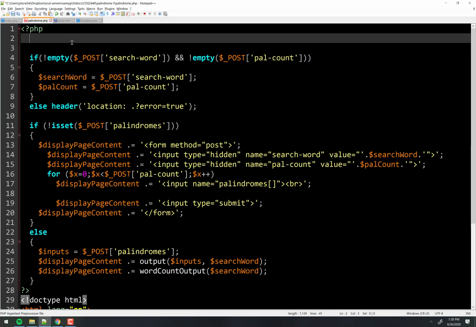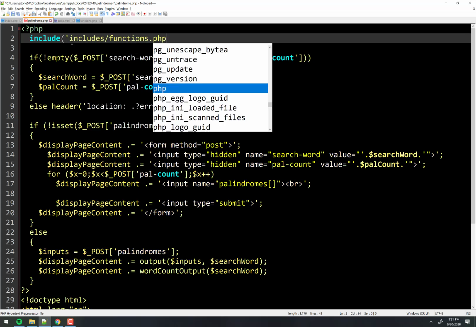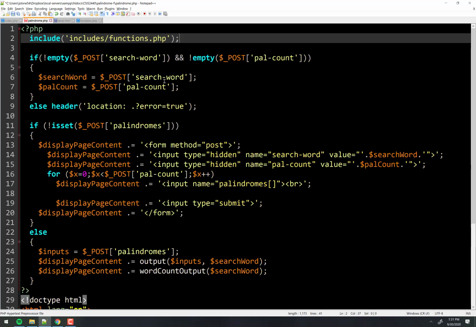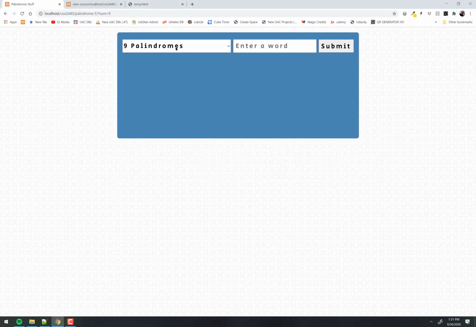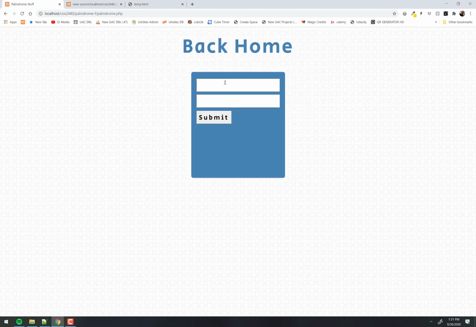So there's a function for that. It's called include, and then we put the file path, which is includes/functions.php, okay? Now, it literally just copies and pastes that code right there for us, okay? That's it. So nothing will change. Let's just run it the way we've always been running it, where we actually put the values in there. So we have them put the number 2, they chose cat, we click submit, and there we go. It seems to be working.